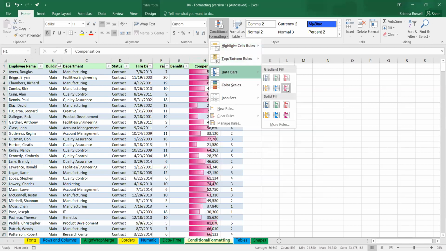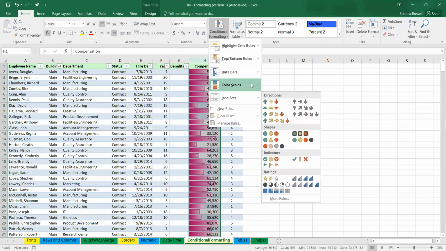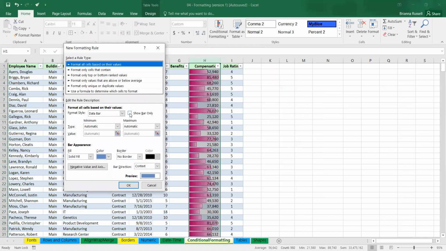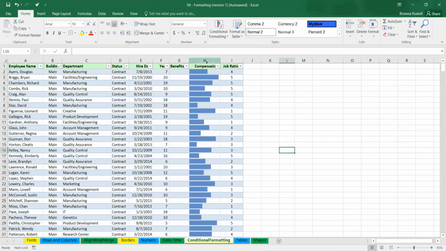Because that's one way to show relative data without showing the numbers. Here we go. So that's what I had to do. I had to go to more options, then the data bars, then I went to more rules. There we go. So here's the option to show bar only. We can hit OK. It got rid of the other formatting that I had, just because those weren't the defaults there. But now you can see it without the numbers. So maybe you don't want people to know the exact numbers, but you can show kind of relatively what they are.